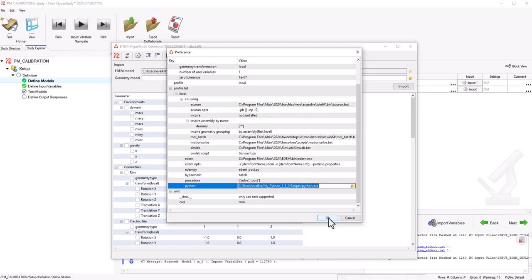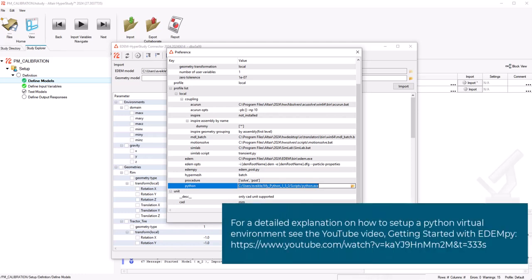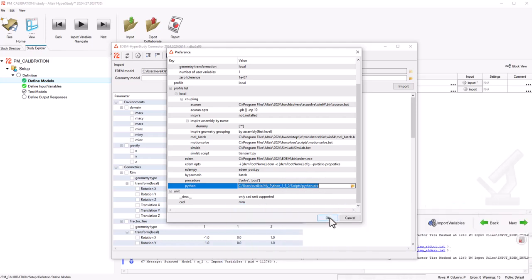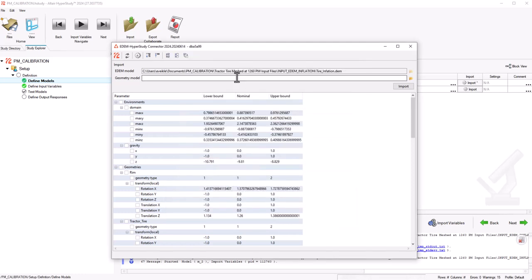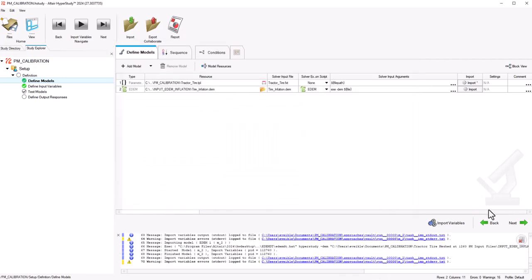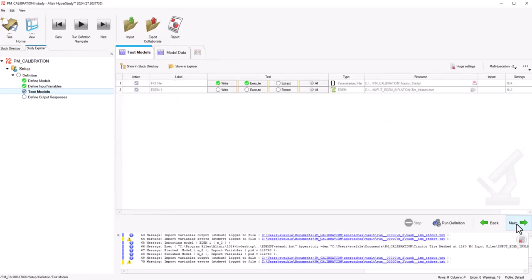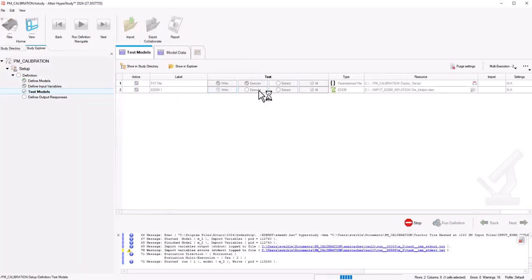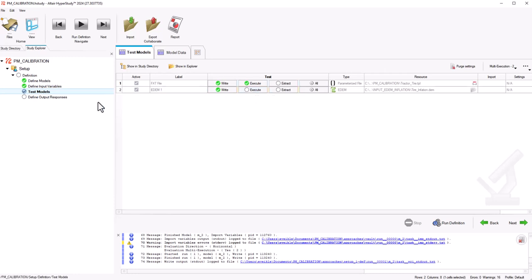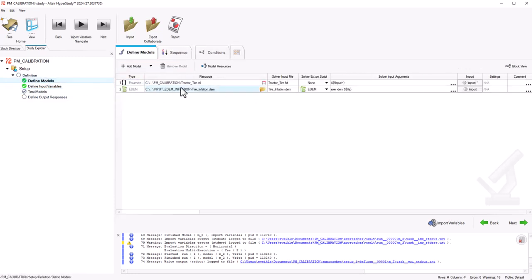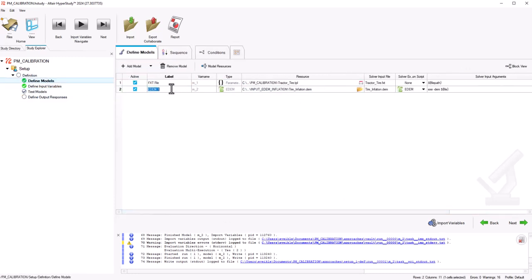Now I'll add in here a link to a video that will demonstrate how you can set up your own virtual environment to leverage EDEM pi and the post-processing capabilities. So I'll click OK, close this, and now we're ready to proceed through and write Model 2. And I'm actually going to come back here into the setup and change this to tire inflation.